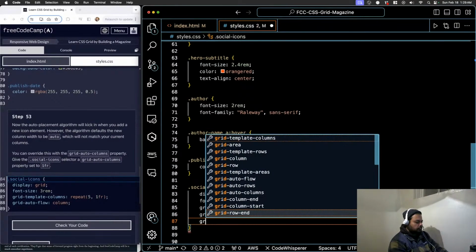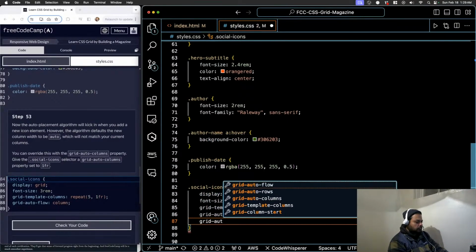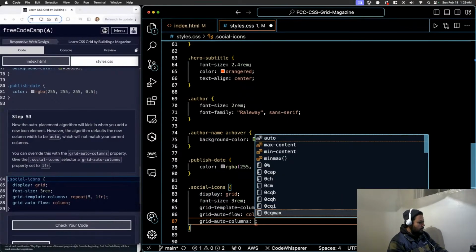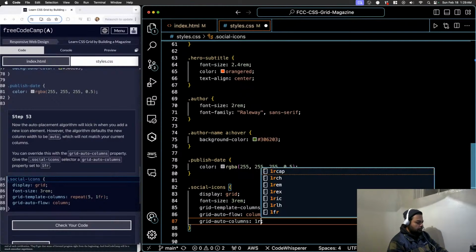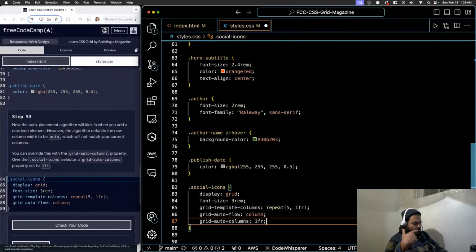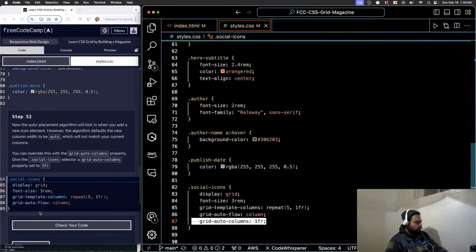Grid auto columns, set it to 1 fr. So I see. So every time a new column is added, instead of being auto, it's going to be 1 fraction, just like the other ones. That's good. Grid auto columns.